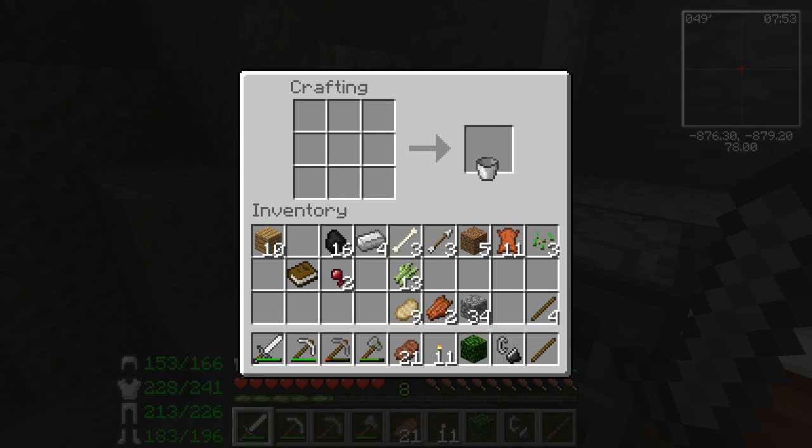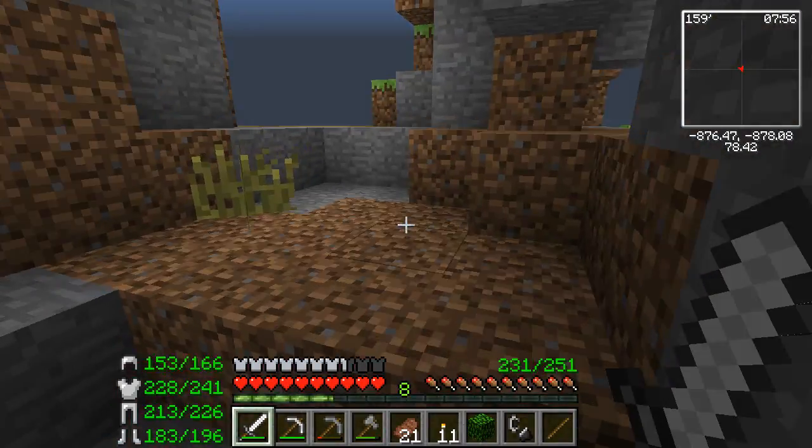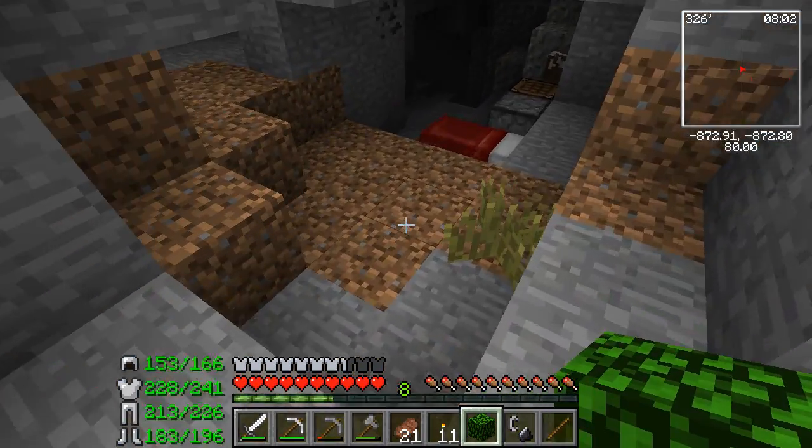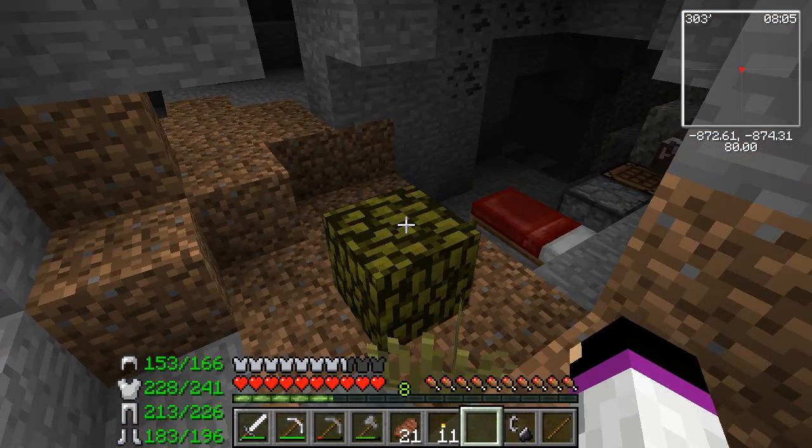There we go. We got the bucket. We need to fill that up with lava. But we can do two rituals. So let's go do this up here. Actually, you know what? No, we'll do it right here. Okay.